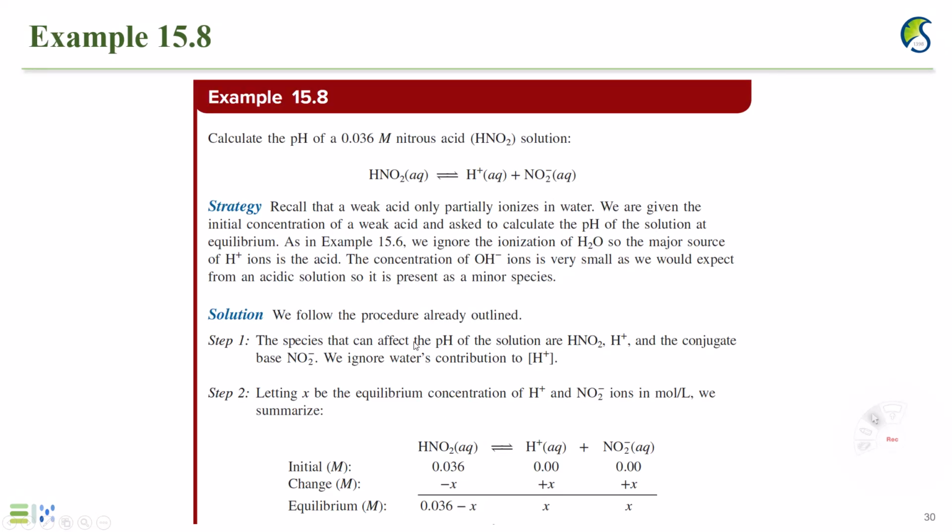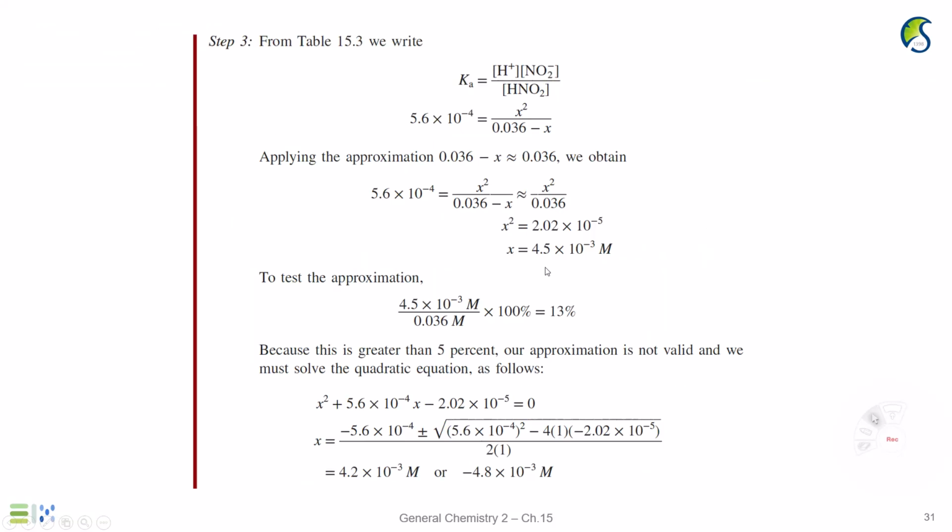So this is another example where you try to solve the pH of solutions with weak acids using these equations. And in this specific case, you see that x is larger than 13%, which means the approximation is not valid. If that's the case, there's no way other than solving this by the quadratic formula. Okay.